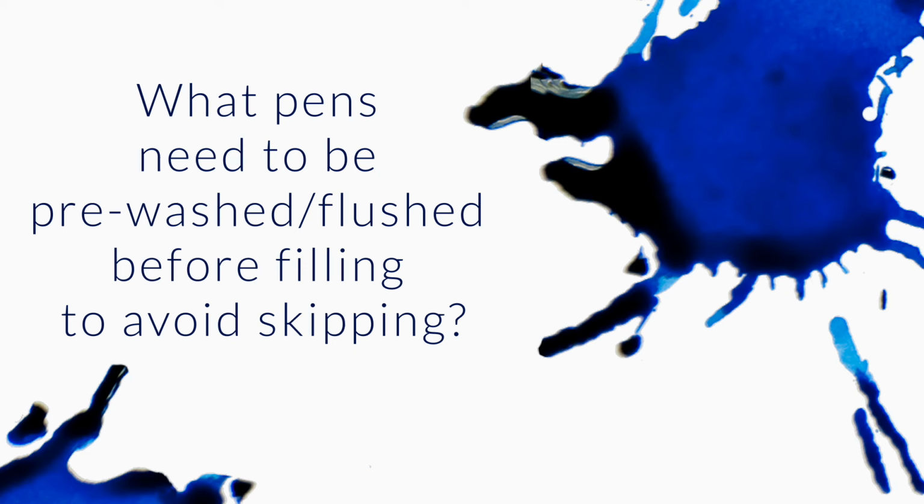What pens need to be pre-washed or flushed before filling to avoid skipping? That's an interesting question. I'm not going to call out specific pens necessarily. I would say anything with an ebonite feed is a good idea. Pens like the Noodler's pens and stuff like that. Ebonite is a more porous material.